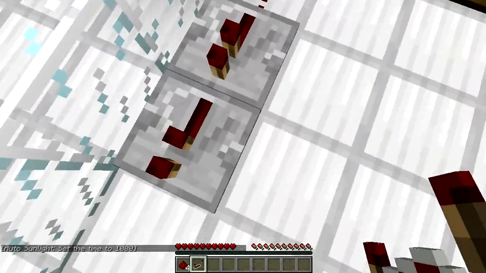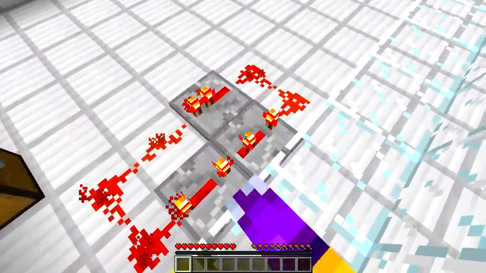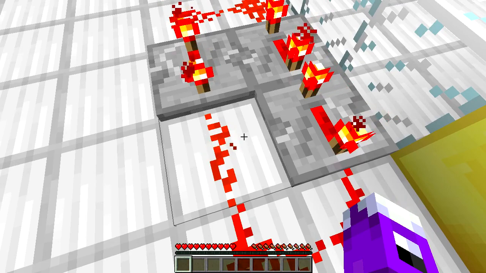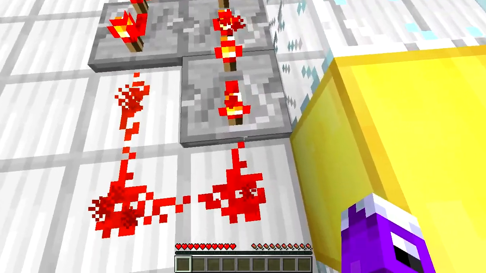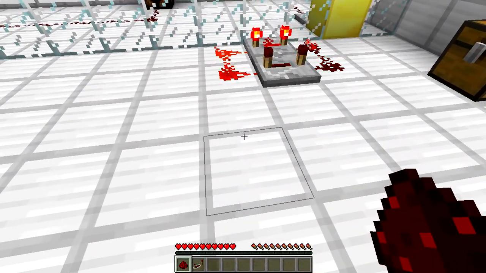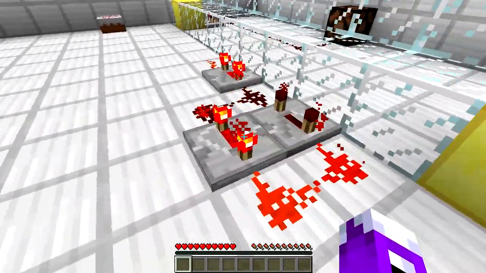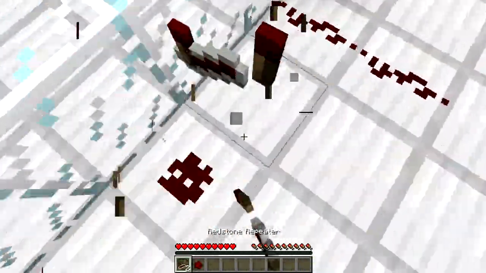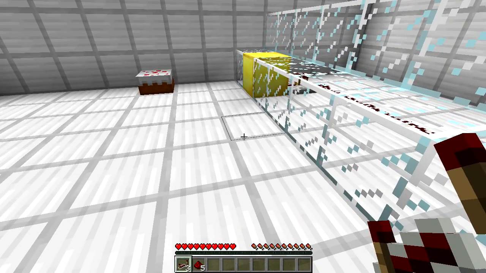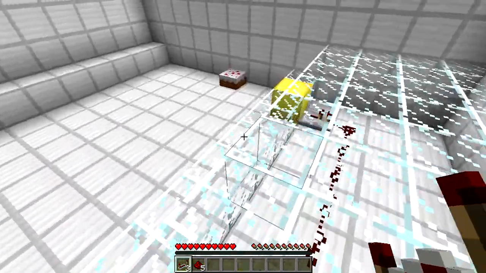I don't want to give up on this one. I don't want to. Well, it's a clock. I think a clock's the answer to our problems here. I'm not fast enough for this. There's something I'm missing here. There's something really obvious I've got to be missing. Gotta be. I want to steal this pressure plate and put it there, but I'm not going to.